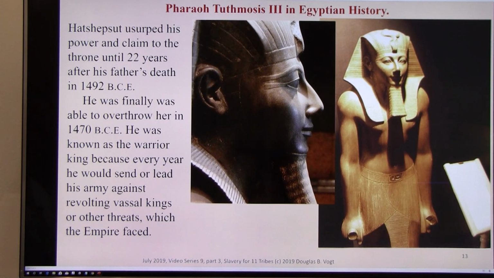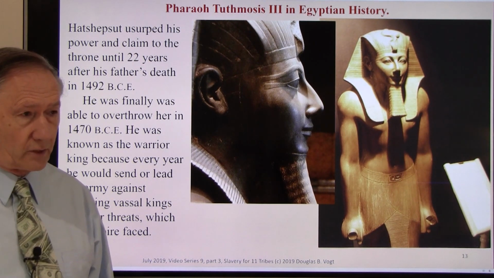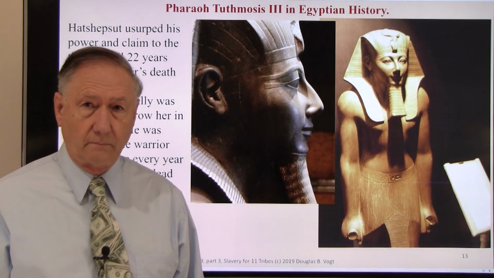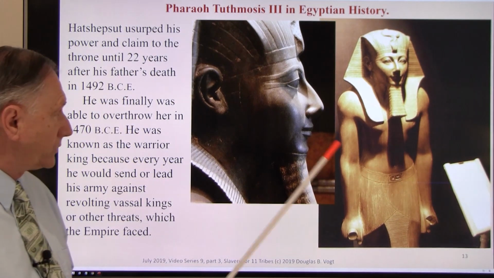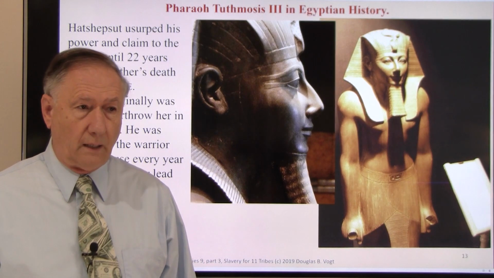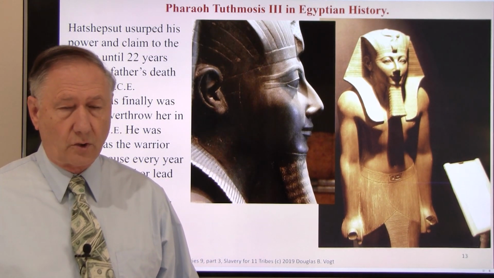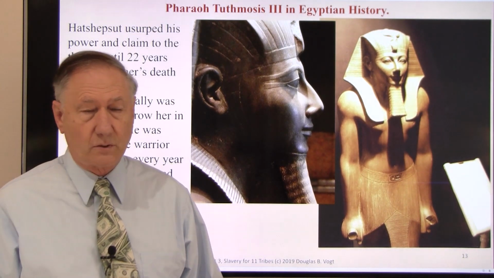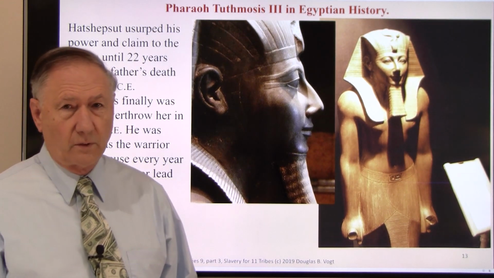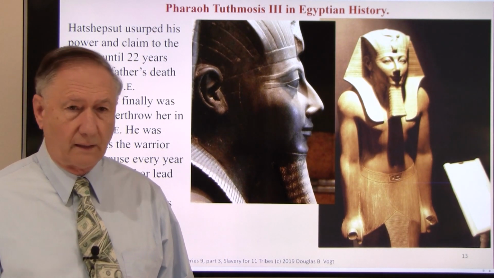He was known as the warrior king because he took over like 4 years after the drought, the famine was done with. And Joseph had actually bought Canaan. There was one war that he took part in, and we have the records of it, at Megiddo. And when you look at what he captured and what was on the other side, it was a token defense at best. Very little was taken in the way of gold and slaves and how many soldiers there were and stuff like that.